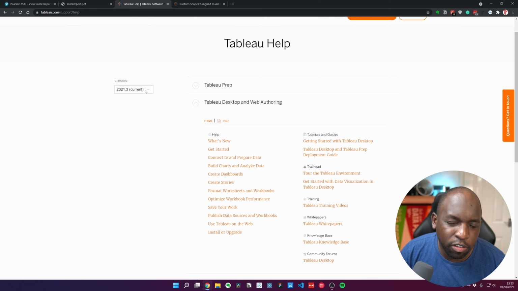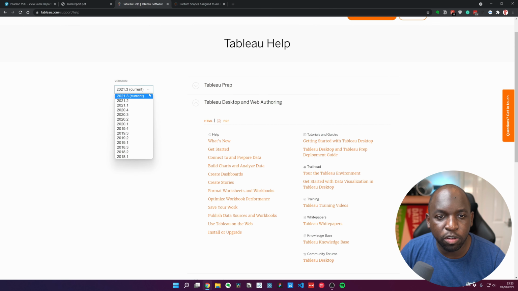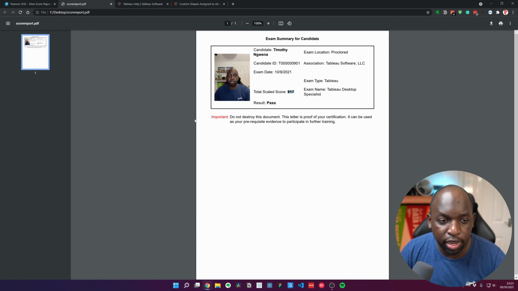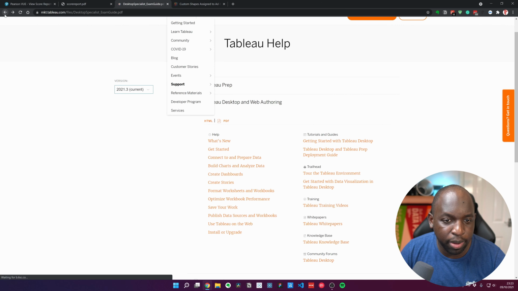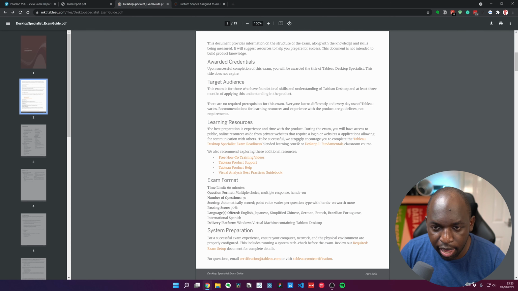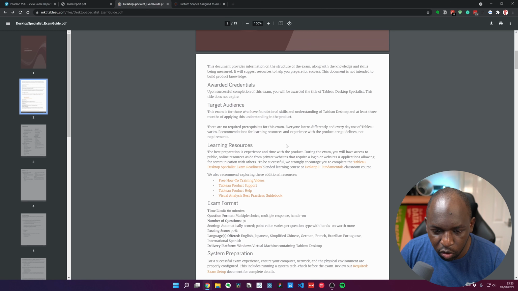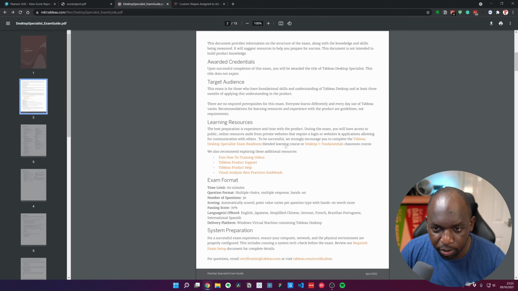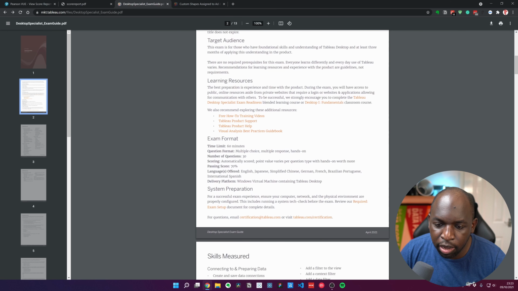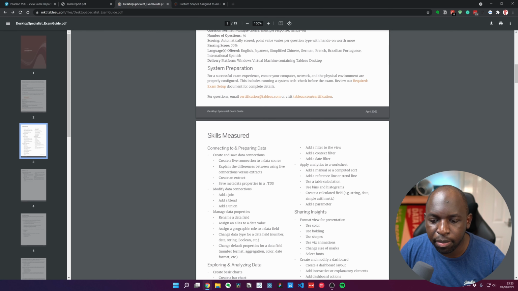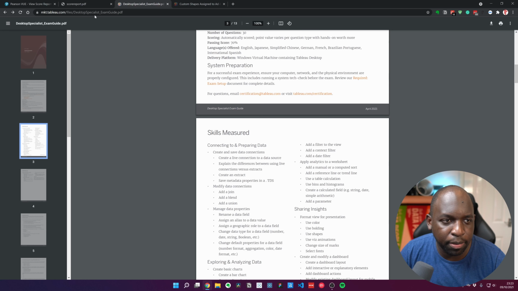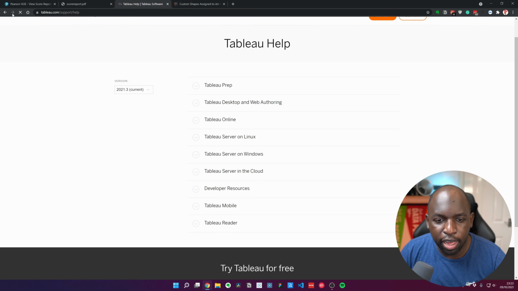Now, it's always worth checking what they're testing the exam on. So for example, if I go to this exam guide, let's go back a few pages, and we'll see here that it should normally stipulate what version of Tableau is being used. Mind you, this might be so foundational that it doesn't actually matter what version. I think I can even say that myself without looking at the guide.